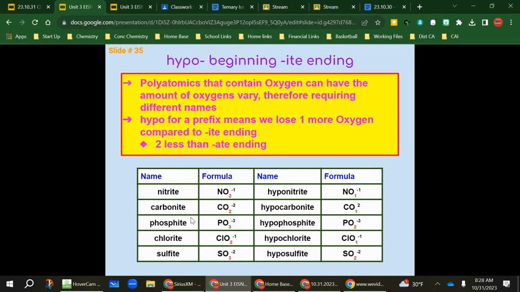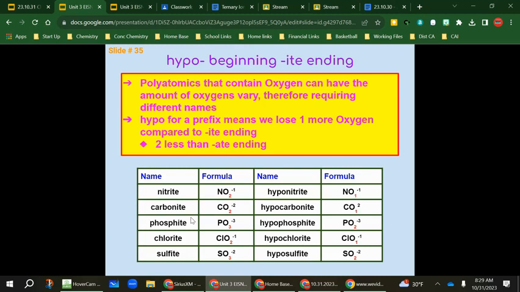A metal or a cation, either one. Okay? Phosphite, PO3 becomes hypophosphite at PO2. Chlorite, ClO2 becomes hypochlorite at ClO. Again, we're losing 2. It's not that we're going down to a certain number. This one has 1, this one has 1, this one has 2, this one has 1, this one has 2. It's a matter of how many we are losing. Okay? Sulfite can become hyposulfite if we go from SO3 to SO2. By the way, these have already done what? The ITE ending means they have already done what?